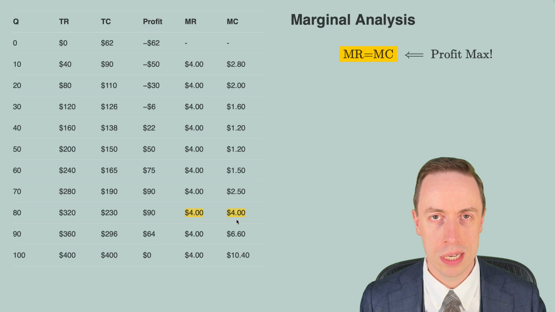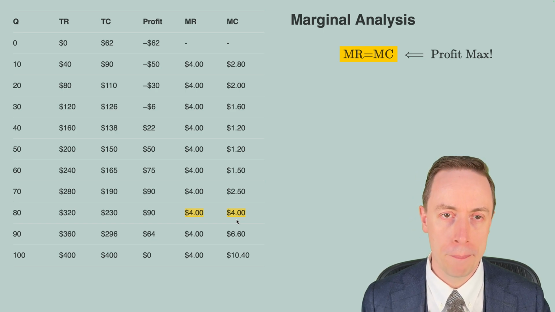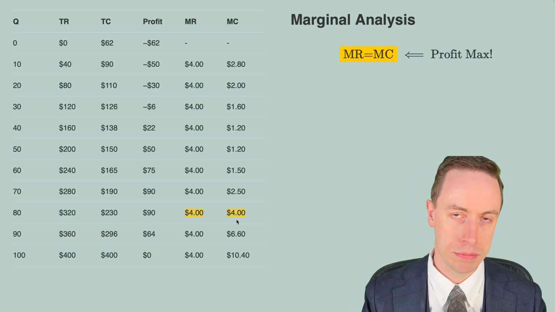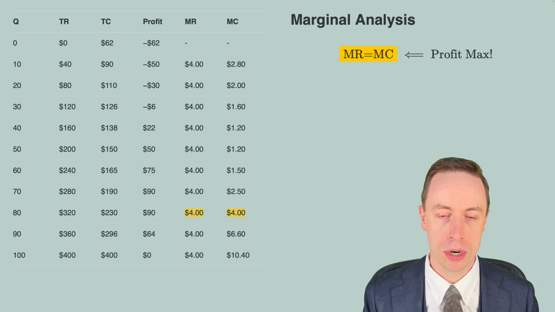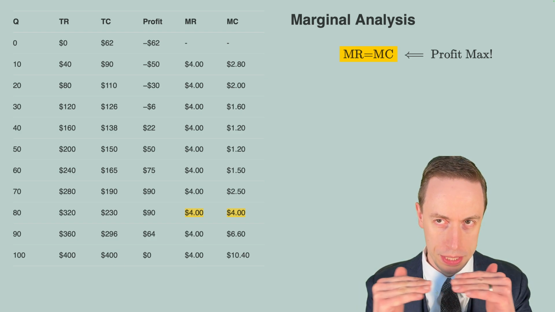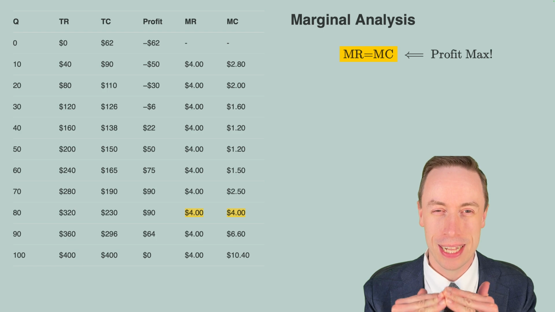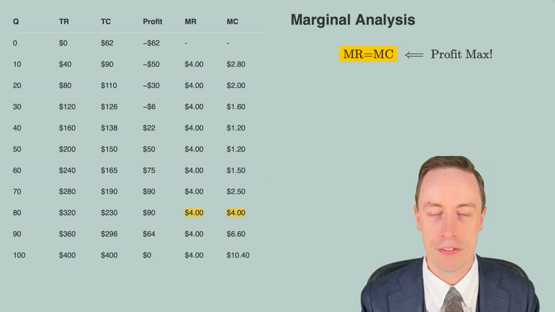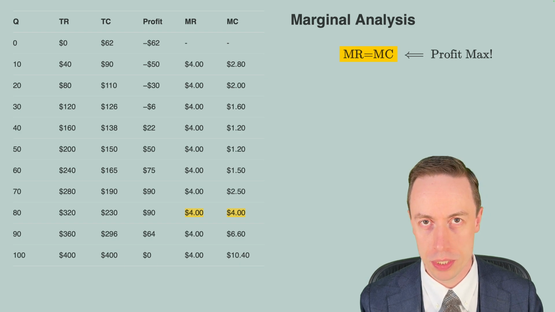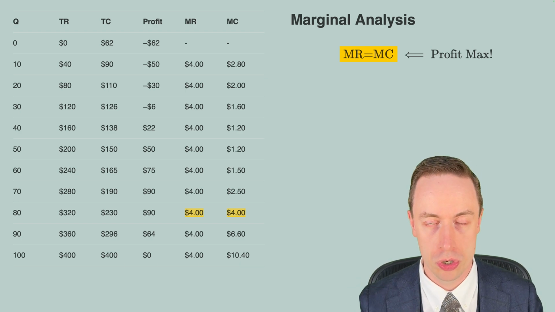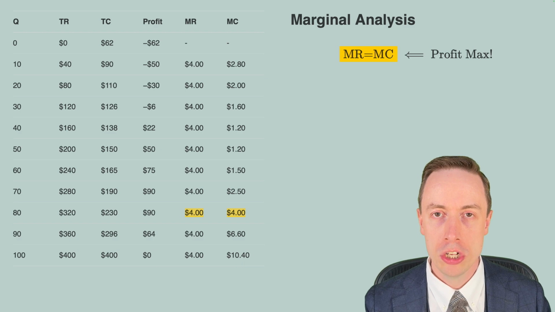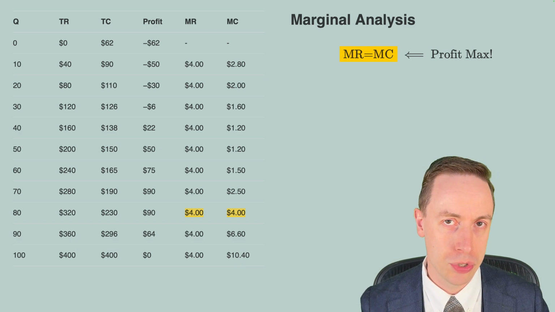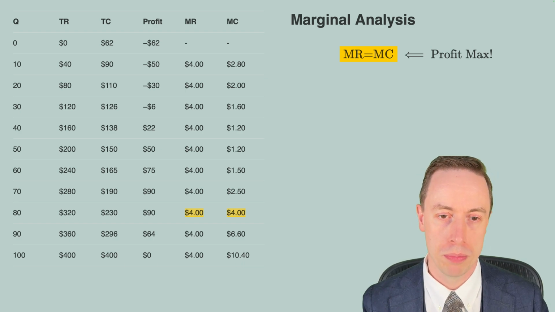So a couple of things about that. Number one, of course, to an extent, I've got this table like this because I want there to be the exact equality for you to see it, right? Quite often when you just use real numbers, you'll instead have a number of rows where marginal revenue exceeds marginal cost, and then it flips where marginal cost is greater than marginal revenue. So you would stop at the last row where marginal revenue is still equal to marginal cost.